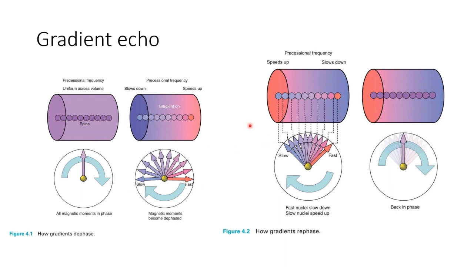Now we completely reverse the gradient. On the left side the magnetic field is now stronger, and on the right side the magnetic field is weak. So the precession is shifted completely, and the spinning also reverses totally from right to left. When the spinning reversal happens, at one point in the middle all of them will come together again and generate a single image, giving a maximum signal. So we can use this property to generate the gradient echoes.